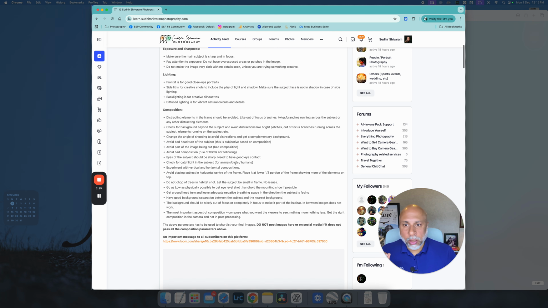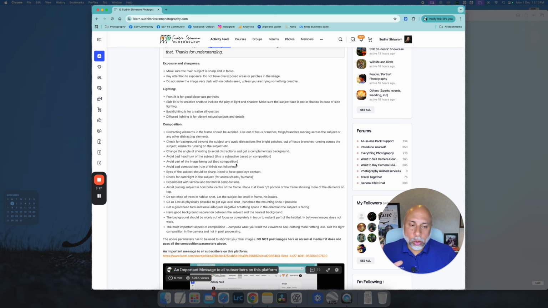Most importantly, you have to go through this. When you select an image for posting on the social media or on your profile, every single one of these should be a pass. I initially talk about the exposure, then the different kinds of lighting, and most importantly all these various guidelines for composition.